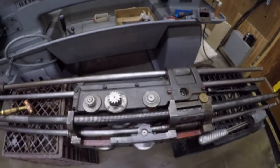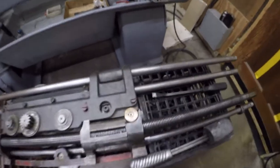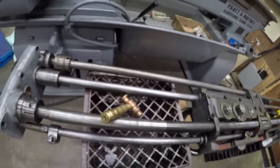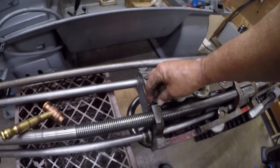Now, the apron is closed. All the screws aren't in yet. Let's do that while we still know where they're at. There's the last one.